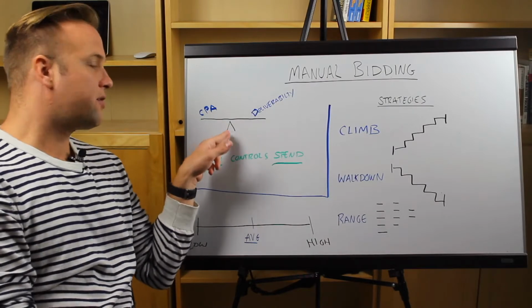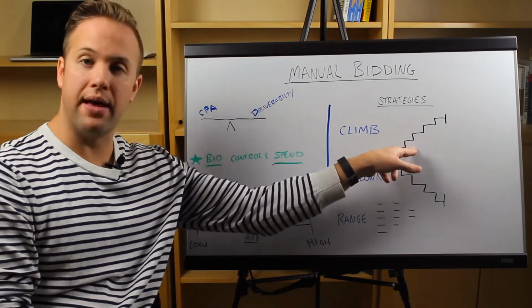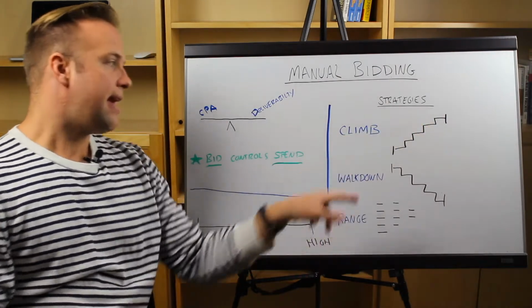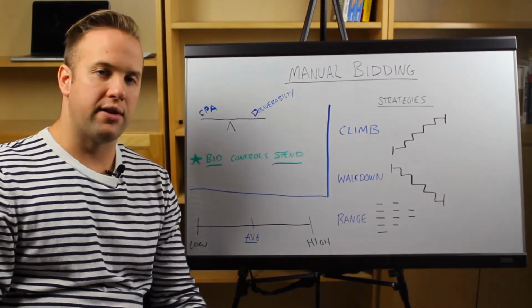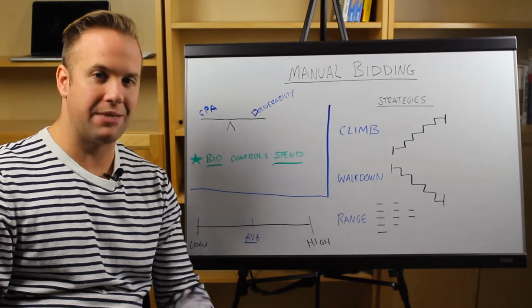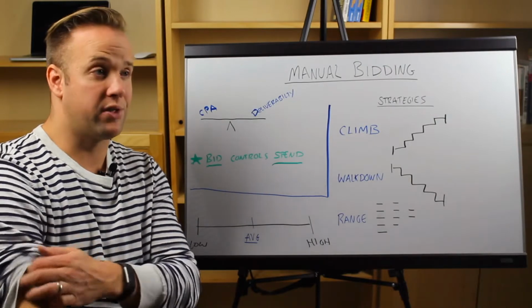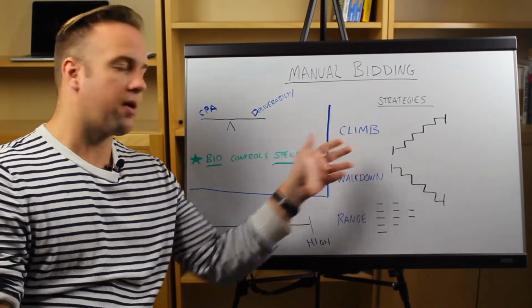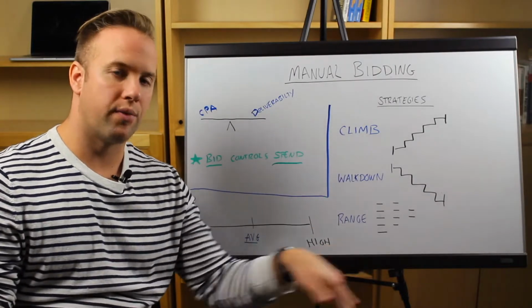So you're dialing in things like CPA and deliverability. If you're not getting close to that point of equilibrium where you want to be, then raise the bid, right? Raise the bid, raise the bid. And so the climb is a little bit more of a conservative strategy. So if you don't have a lot of budget to spend to learn and you're really on more of a shoestring budget or you just don't have great margins, you're going to want to probably embrace the climb strategy because you're dipping your toes in the water, right?